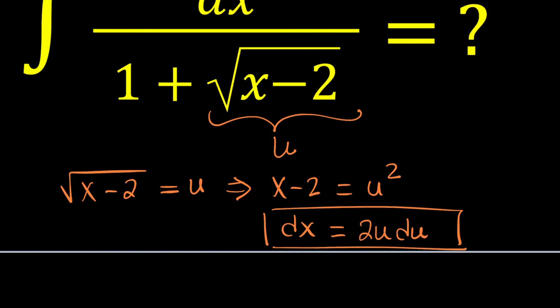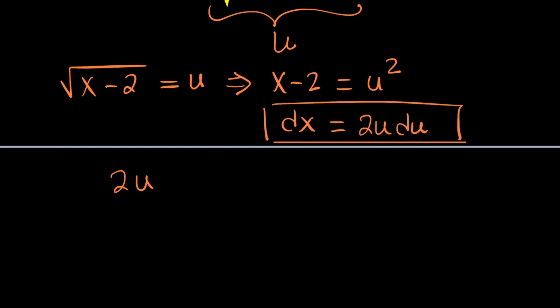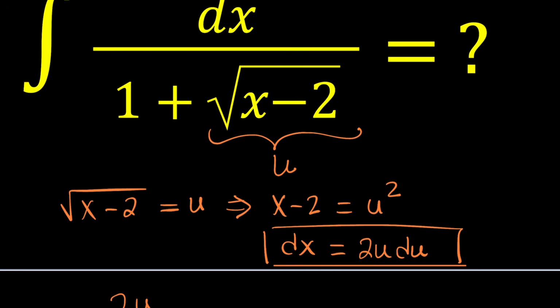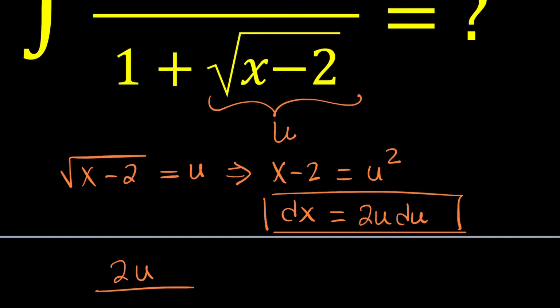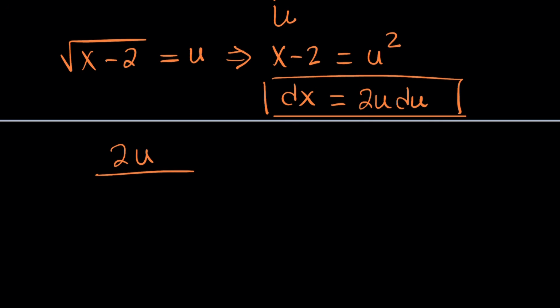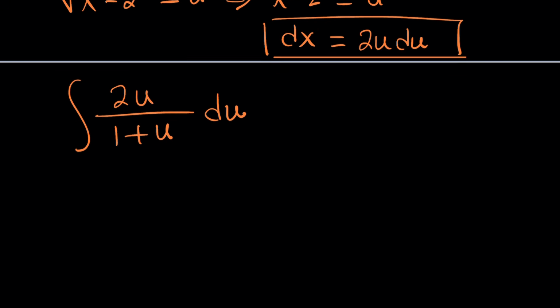We can go ahead and substitute that into our equation. That gives us 2u. And then let's go ahead and divide, and then we'll put the du at the end. And then in the denominator, we have 1 plus u. How simple is that, right? Great. So that's what we need to integrate. Now our integral is in terms of u completely. Make sure you do that, because sometimes I do see that people use u subs, but they don't replace everything, and they still have a mixture of u's and x's. That's not good, okay?